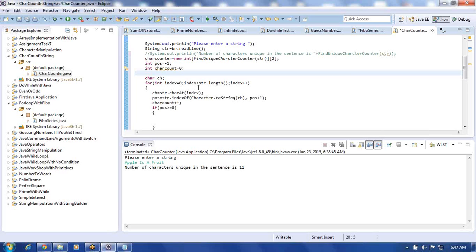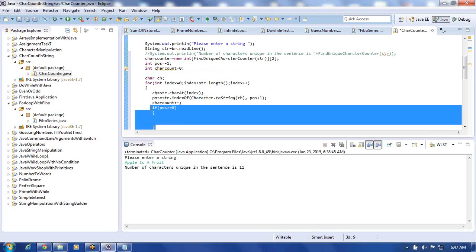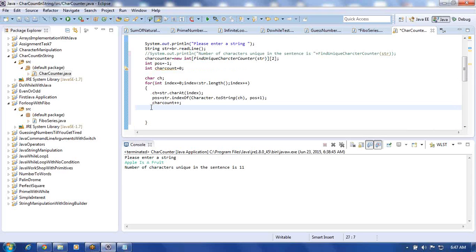We can go to next position, or else fine, this is char count plus plus we have taken. Instead of using any position value, do like this here.